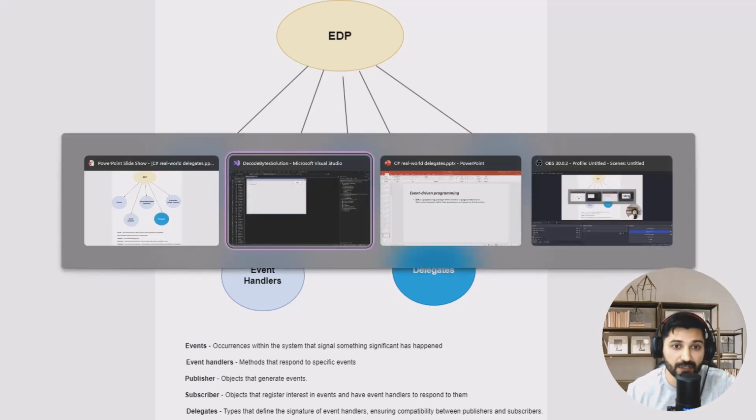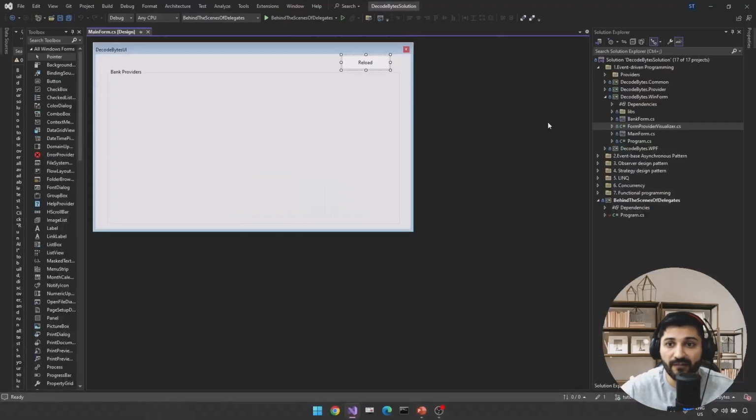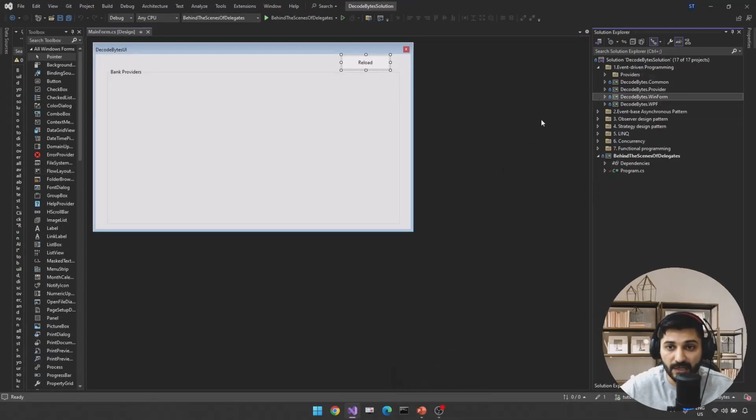Okay, let's switch to our project. In our project, we have an event-driven programming folder. Under that, we have a special application that we developed before. If you want to understand how to develop this type of application, we are using reflection and interfaces. We are decoupling our system. Just check my Master C# Interfaces Like a Senior tutorial to learn more. But for now, I will focus only on the event-driven programming side of this application.